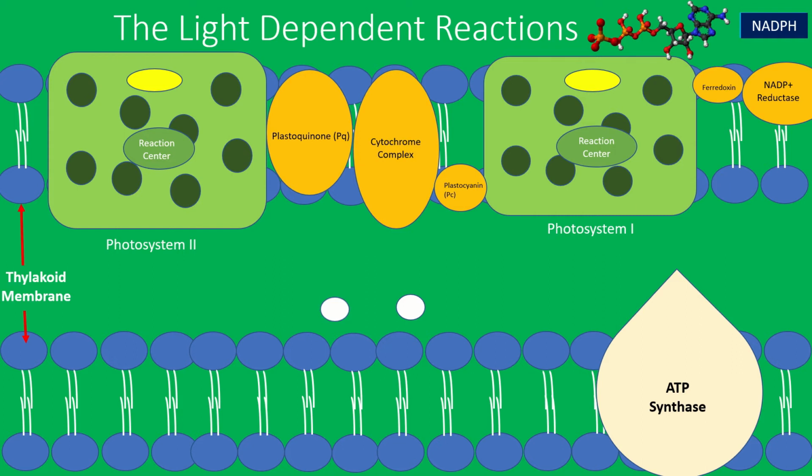A hydrogen ion is then going to be bonded to NADP+ and the 2 electrons to make NADPH. ATP production within the chloroplast is self-sustaining, meaning that the ATP is used to power the Calvin cycle, which we'll discuss next. The rest of the plant cell relies on the mitochondrion to produce ATP to carry out its other cellular functions.